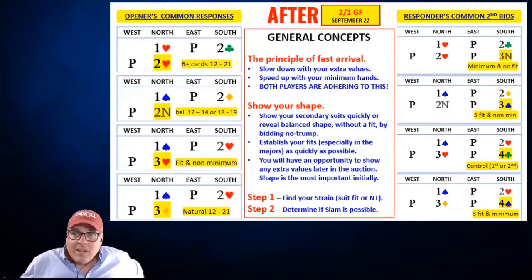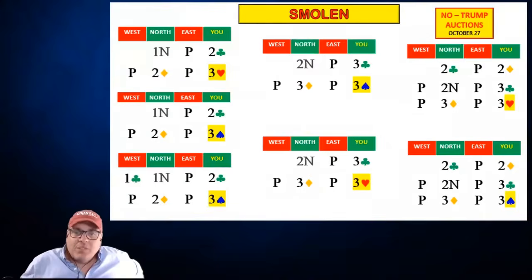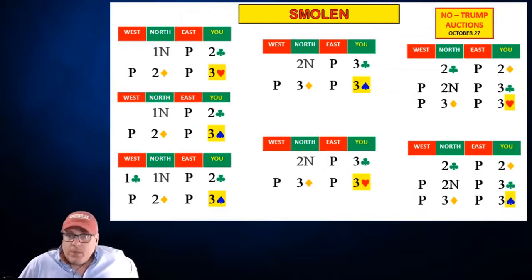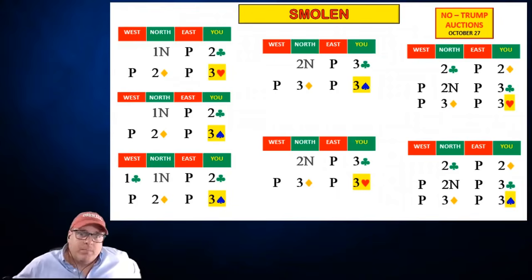Big 2/1 slide here. We won't spend too much time on this, but you'll get a lot out of this one as well. Ooh, Fred Weber has a question about Smolin. Let's go back. Can you play Smolin over 2-no trump? If you want to, yes, and you should. There is the ability to play something called Puppet Stayman over 2-no trump. And if you agree to play that, you basically lose Smolin, right? And I am not willing to make that trade-off. So I am not a fan of playing Puppet Stayman over 2-no trump.